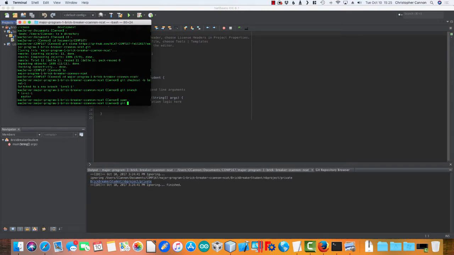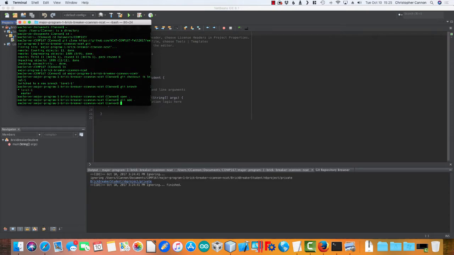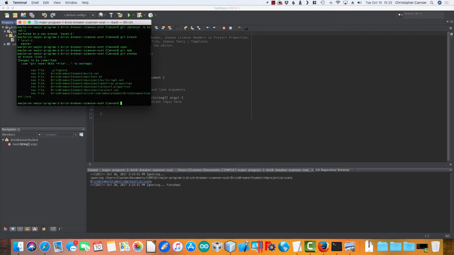So the way that I'll do this is I'll do git add period. And what this does is it adds all changes in the current working directory, which, remember, is my whole repository, to the staging area. So it says, hey, any changes that have been made in my current working directory, I want to commit those. And Git says, okay, I will track those. And if you want to check, we can run git status and we can see all of these changes are to be committed.